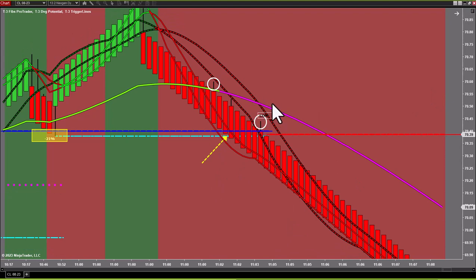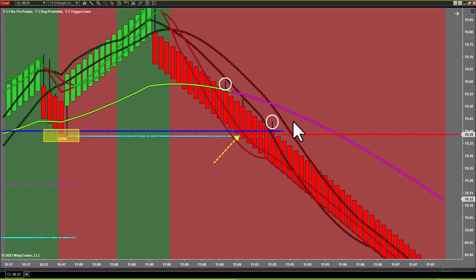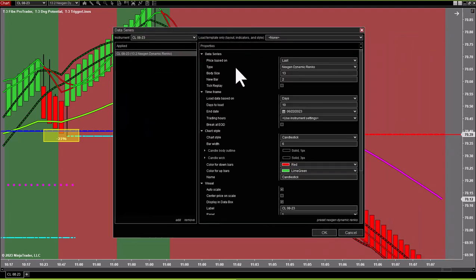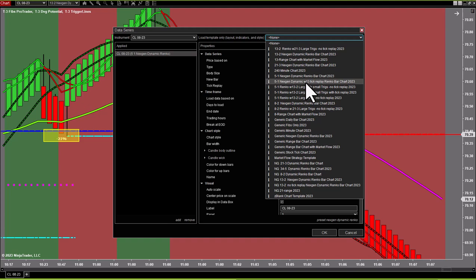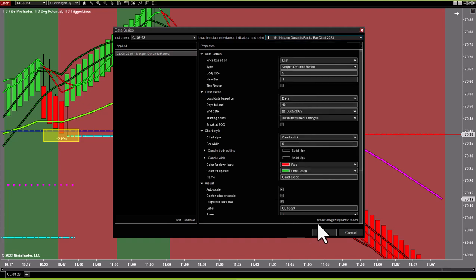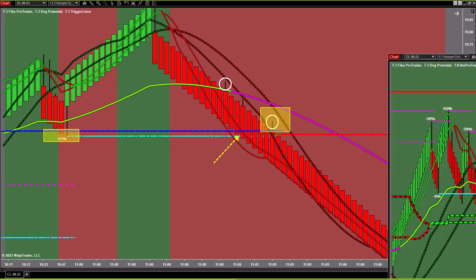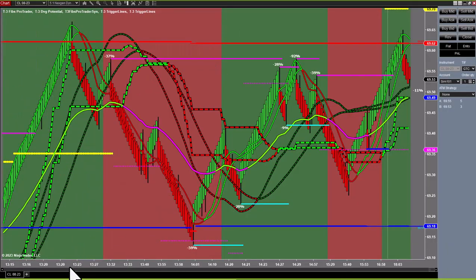I don't have a smaller chart. I'll make one real quick. I don't know what happened there, so I wasn't watching Crude. Bear with me. But I have a box and a circle there, so we'll find out. Yeah, it was Crude, but the patterns are the same regardless of the speed of the market.